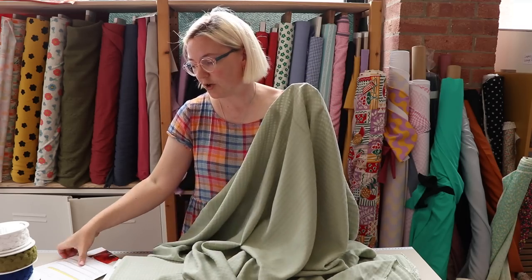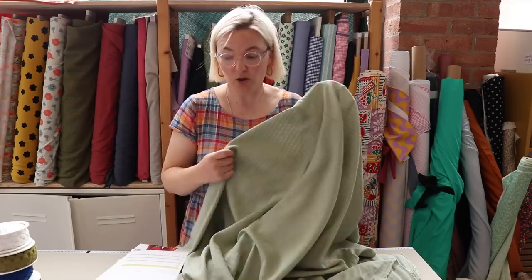So if you're looking to have a really luxurious piece of clothing, you could make the Ogden cami for the summer. It's really nice, and also you can use it for layering. We love to layer, as you know. So I made this in some dead stock, and I just love it. I wear it all the time.